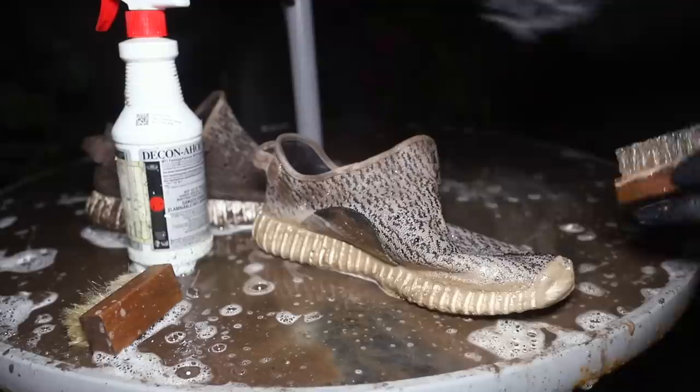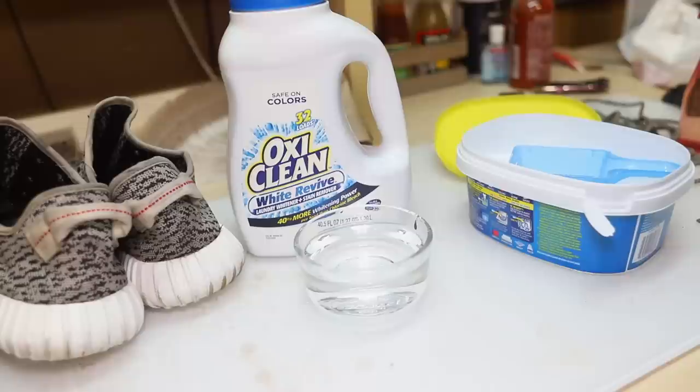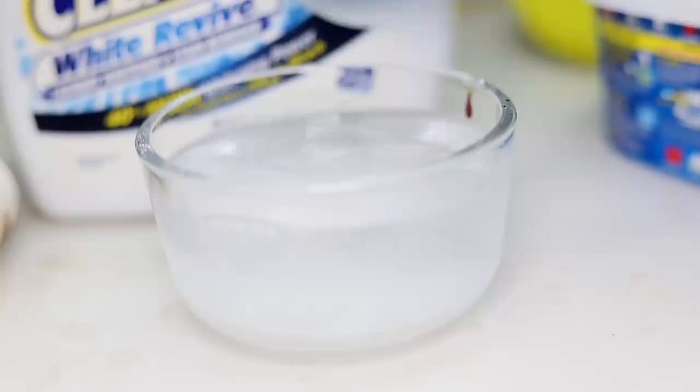We're gonna use a hose and use Reshovenator to remove any of the mud on the uppers and the midsole. We basically removed the majority of the dirt, but there's still dirt lingering inside of the fabric. If you let these fully dry, they're gonna go through a process called wicking, where the dirt underneath will rise after it fully dries.